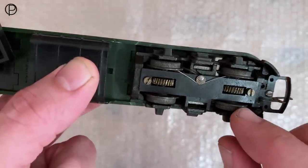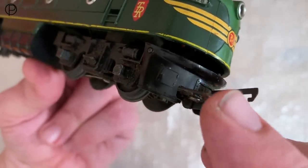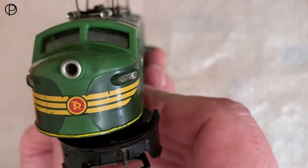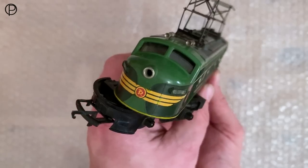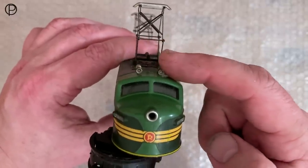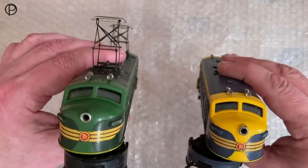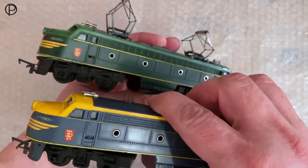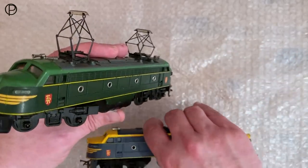There's the motor bogey - the same basis as the dock shunter and yard switcher we've seen recently. Nice metal gears, knurled wheels giving that really distinctive sound. We've got this pilot or skirt along the front - a little bit of rust going on there, and the coupling needs attention before too long. It's in fairly tidy condition; definitely done some running. There's a little bit of wear on those speed stripes and wear to the yellow lining down the sides. The horns are metal - that one's a little bit wobbly. Comparing it to a rather beaten-up R159 double-ended diesel, it is the same thing, isn't it - very clever getting another model out of the basic mould, although I don't think the old electrics ever sold that well altogether.